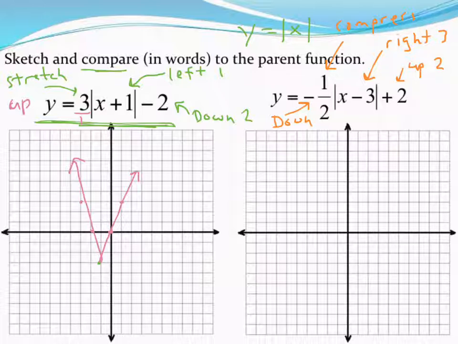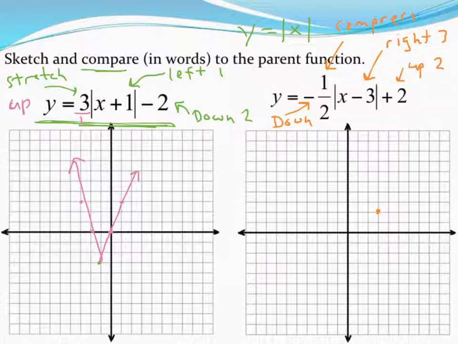So let's use all that information to make a quick sketch of this. So again, start from 0, 0. That's where the vertex is for the parent function, but then I'm going to move that right 3 and up 2. So 1, 2, 3, up 2. So there's my new vertex right there. Since I've noted that my graph opens downwards, I'm going to use that idea to get my slope. Remember, half of your graph will have a positive 1/2, half your graph will have a negative 1/2, and it is opening downwards, so just keep that in mind.